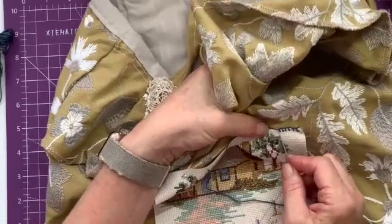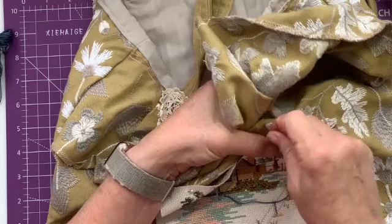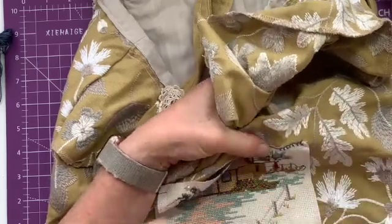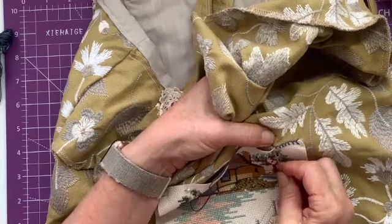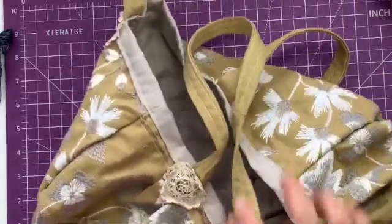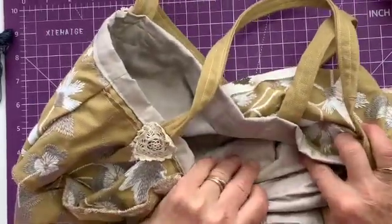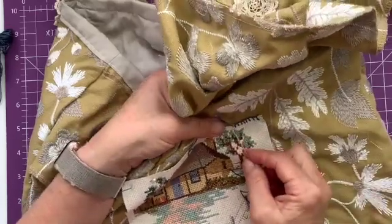But I wanted to show you what you could do if you've got a bag and you don't know what to do with it and decorate it. I have another bag as well. I will get off the floor and show you what to do. This is pretty easy. Am I going through? Oh, just a little bit, but not too much. So that means that I'm just catching this without the lining. So that's good.